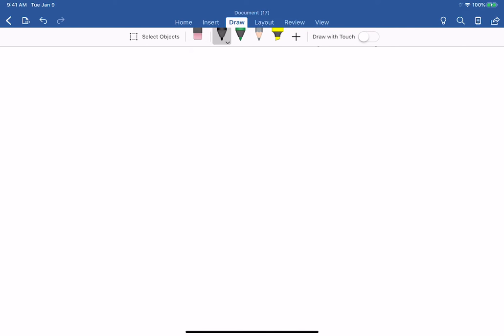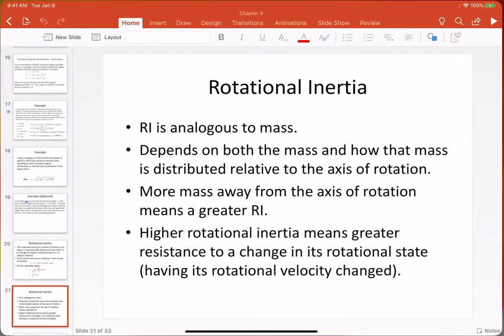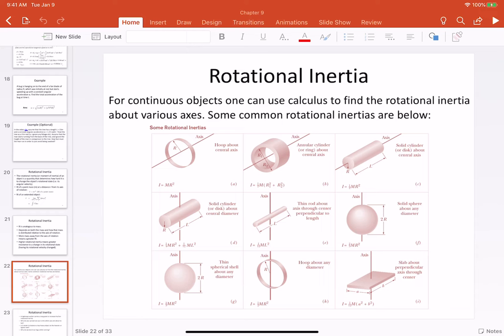So on the following slide, I have a table which has a list of rotational inertias. Now, you don't need to memorize any of these rotational inertias. Even when we have this class on ground, I tell the students that you can have this table on your formula sheet. So you never have to memorize this table. This table just gives you the rotational inertias of different shapes. There is a similar table in your textbook. I think the one in your textbook is more colorful. You can either follow that or this, it doesn't matter. So here are some common shapes for which the moment of inertia is given.